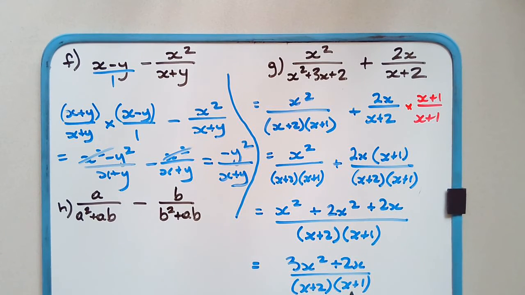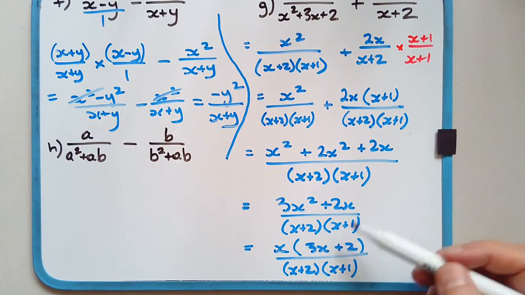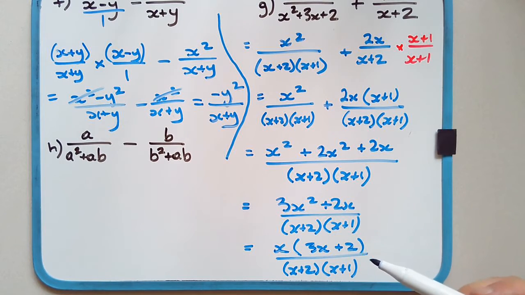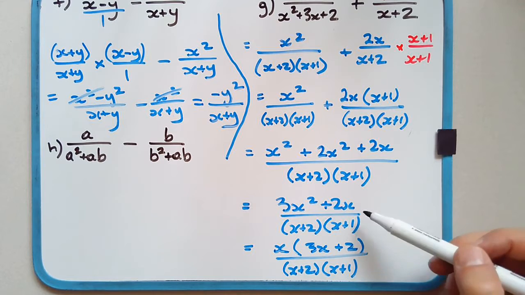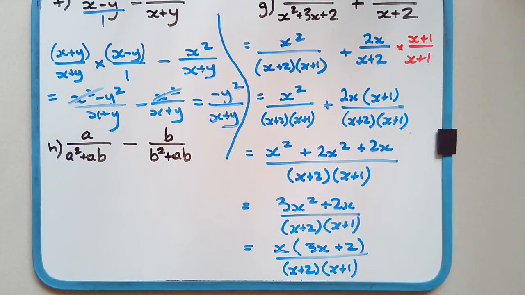Now, if we want to, we can factorize out x outside of that, 3x plus 2 over x plus 2, x plus 1, and there's nothing that could cancel anyway. But I just wanted to make sure that whatever I come up with as I'm simplifying it, there may be a chance that another factor could appear in the numerator that could still cancel with the denominator. So always make sure that you're open to these kinds of things happening.